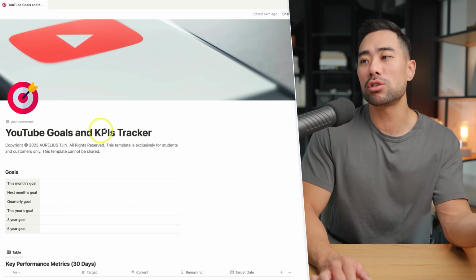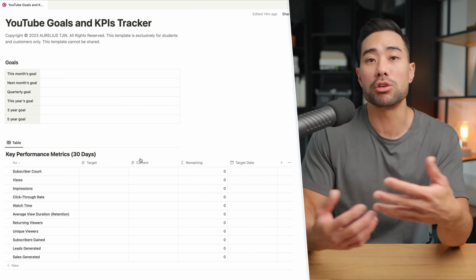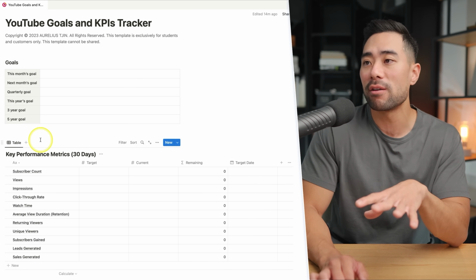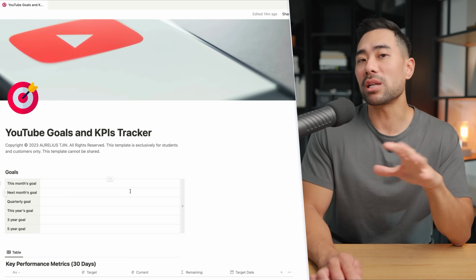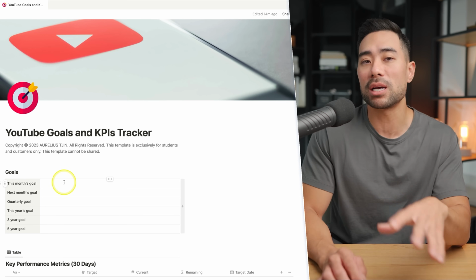But here's another one called YouTube Goals and KPIs Tracker. So you can track your YouTube channel essentially with this very Notion template. I'm not selling this on its own, but it is included for customers of my YouTube master course. Your planner or tracker could be something like a workout planner or a meal planner or a habit tracker that one can use to track their habits. So think about what planner or tracker you could create based on your niche or expertise.